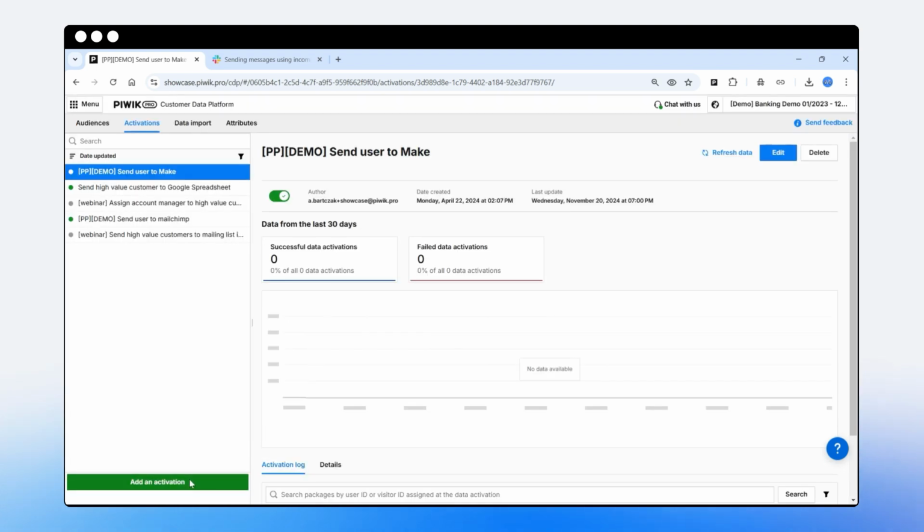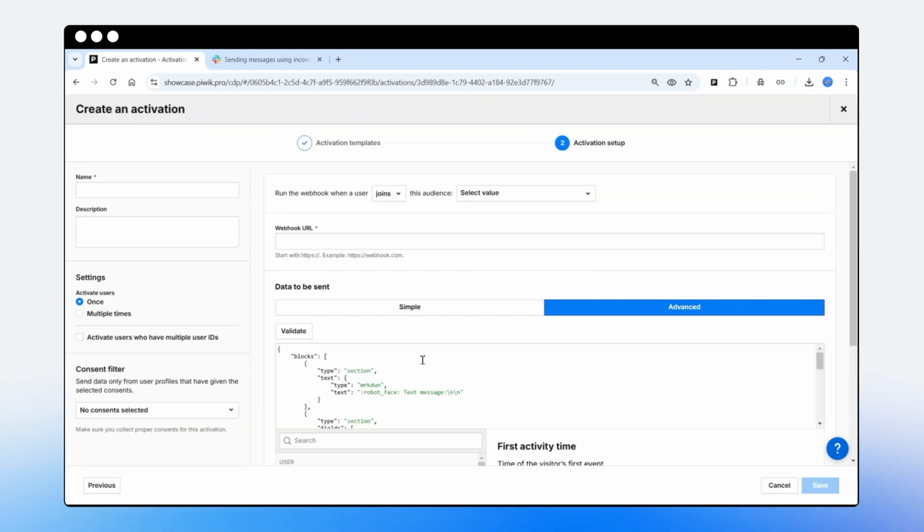In the Slack template, you have some example message, perhaps not relevant to your use case, but at least you have something to work with. You can change the text, you can change all different settings. We'll get to that in appropriate time. So we'll come back to that. But first, let's give our activation a name.